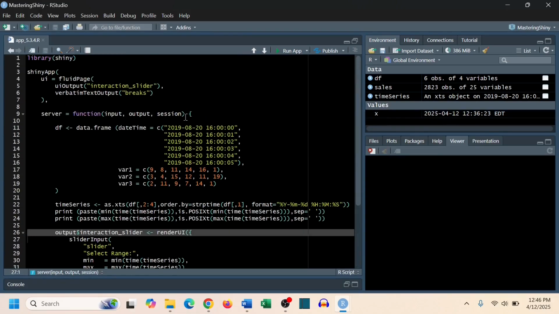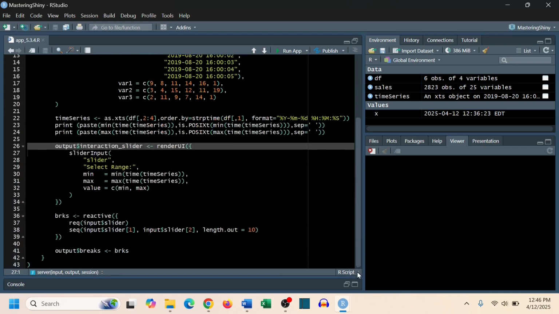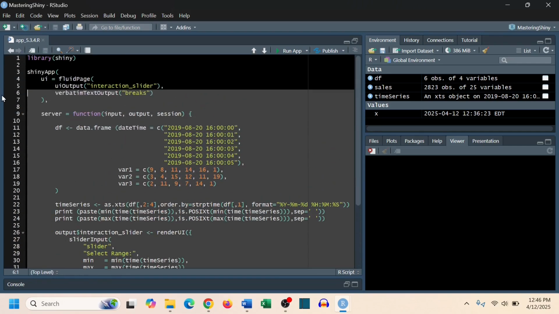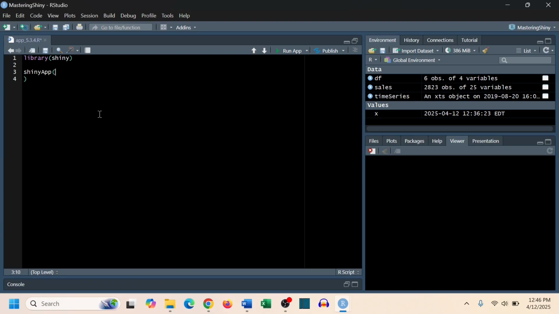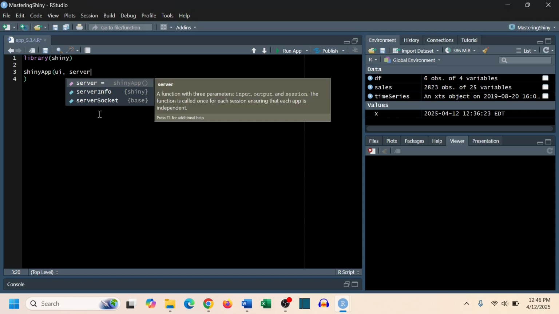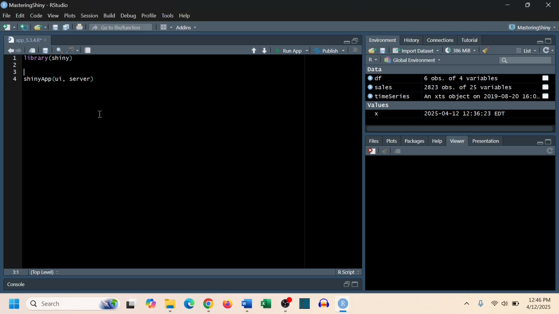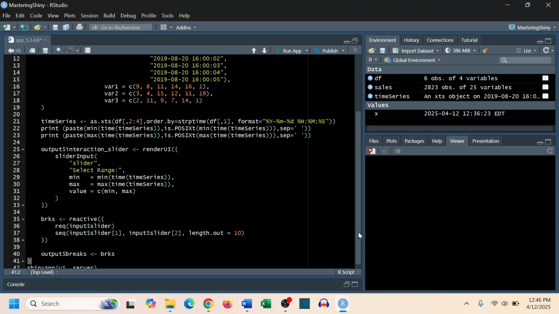So looking at the code, it starts with shinyApp function, and then there's UI, and then there's a server. That's a little different than what we're used to, right? So let's take this out of shinyApp function and UI and server. That is what we're used to, right?